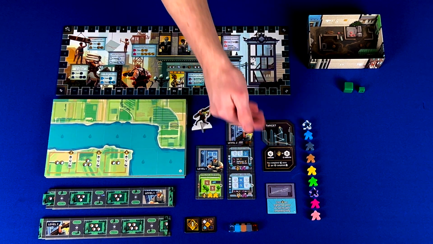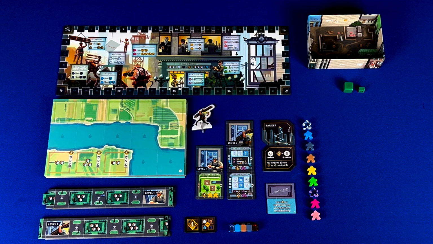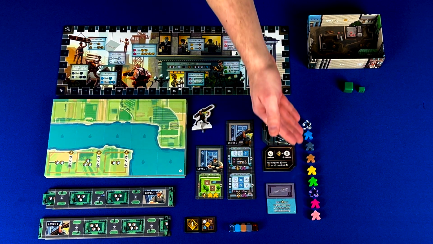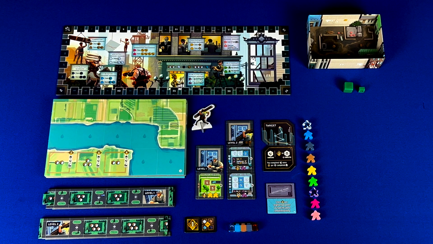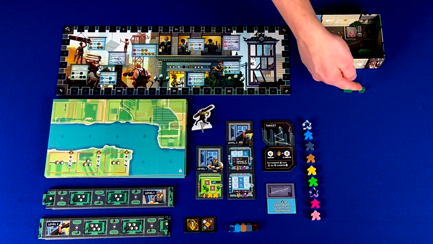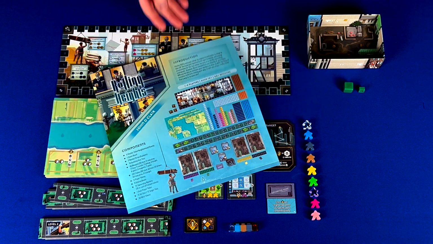Target tiles, these are player goals for the end of the game. Add tiles, these are goals scored at the end of the game. Meeples: clear, gray, blue, purple, yellow, brown, green, magenta, and pink. Player box, you have a player token, ownership markers, and finally we have your rule book.